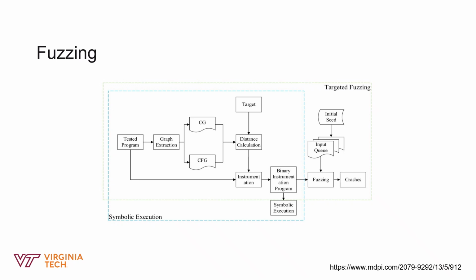This is contrasted with white and black box fuzzing. Black box fuzzing, if you're familiar with black box in general, means that no internal state of the program is visible to the fuzzer. That means that for any given input, the fuzzer is blind to what is happening inside the program. This is used if very little can be known about the program. However, it's not very desired due to the fact that it gets no feedback. So therefore, whatever inputs it gives to the program are completely blind, and it only knows if it crashes or not.